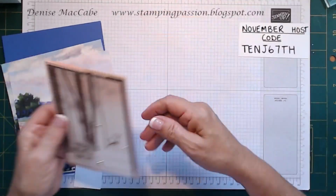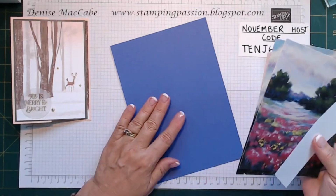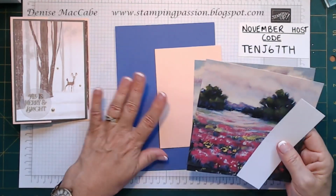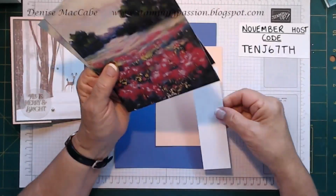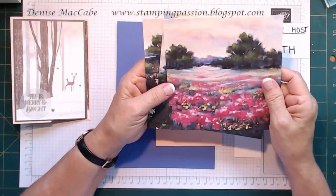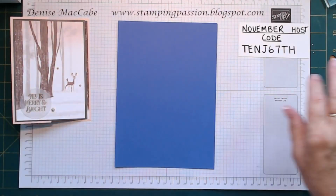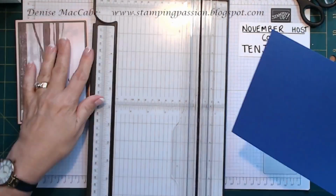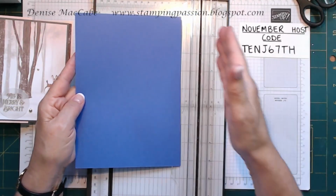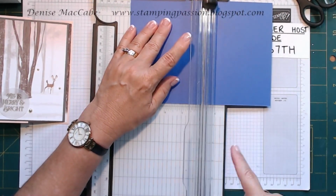So that's her sample. So let's bring in a bit. So I've got Orchid Oasis, Petal Pink will be my layering panel, and then I've got my strip for the writing, and I've got these three pieces that I couldn't quite work out which one I wanted. So let's score the cardstock first, and then we can work it out. So it's just a normal piece of A5, like A4 this way, landscape way, cut in half. Then you score it at 10.5. I'll get my cutting blade out of the way.